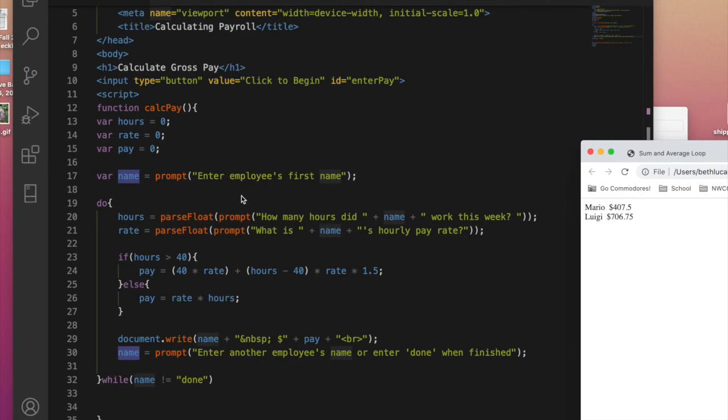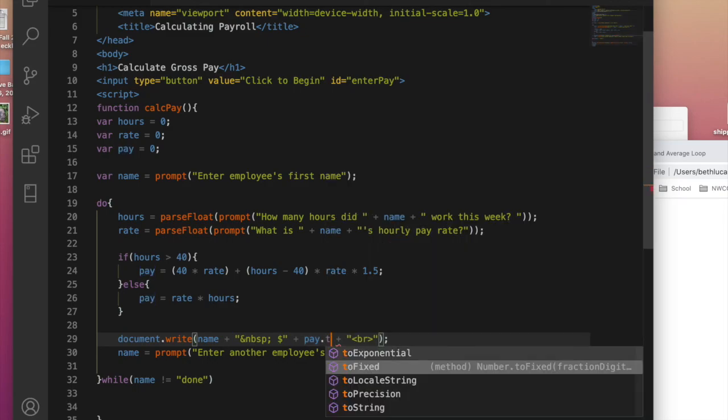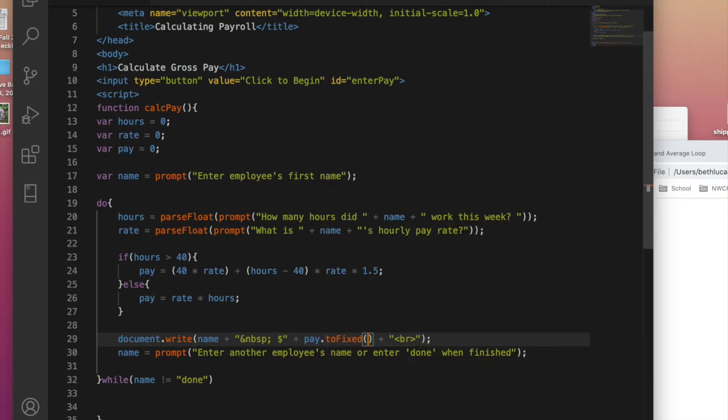I know these loops are much more complicated and they will continue to be more complicated. But again, I'm not asking you to code this loop. I think just practicing helps a lot. One more thing. When we have numbers like this that are decimal numbers, you can do a method called toFixed. So if I go to pay and I do toFixed, and I can say 2 decimal places.